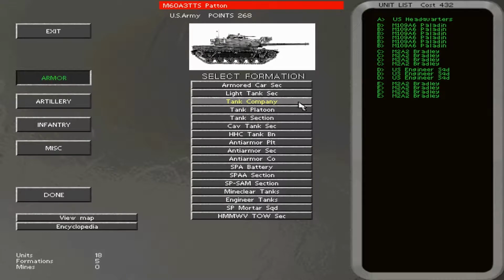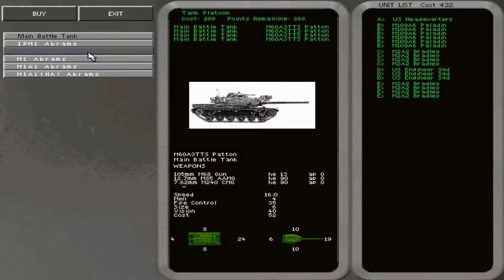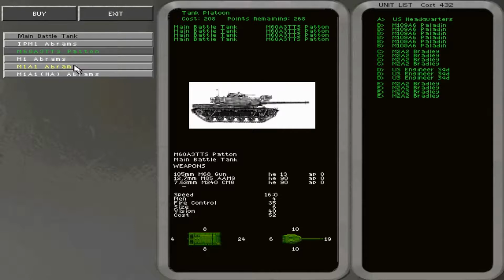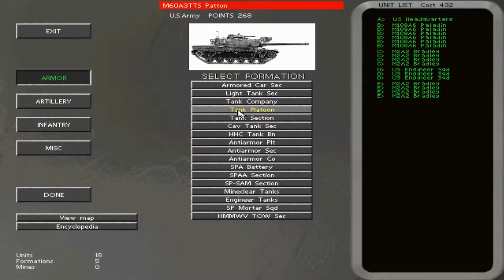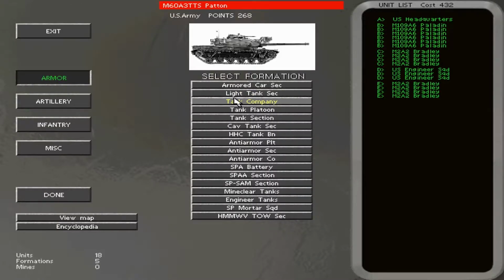But we do want a tank platoon. What can we afford? Fuck. We can afford a tank so old it's borderline worthless anyway. And it would be very expensive to upgrade. I don't know if I want that. I'm not sure what the purpose of that vehicle would be at that point.